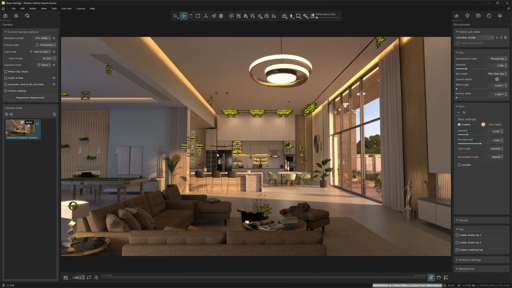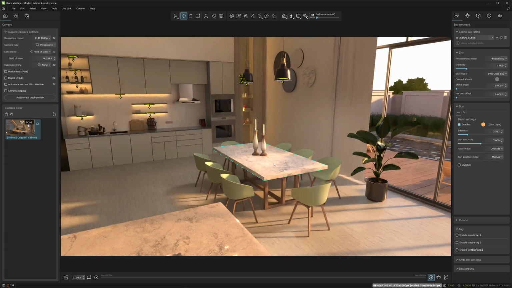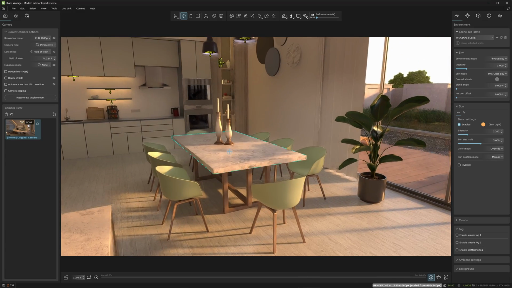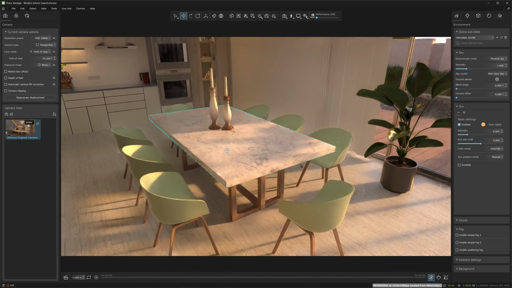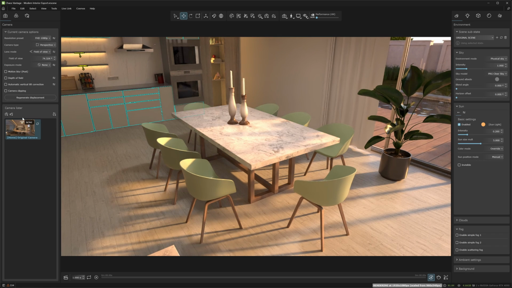To do camera animations, you need to basically have multiple cameras in your scene. So we already have our original camera here. This is this angle that we're looking at right now. And we're just going to use our viewport to navigate to a different camera angle, sort of like this. Okay, and then we're going to create a new camera with this angle. We're going to hit that camera plus icon, and it's going to create our camera one thumbnail here, or it's basically going to create another camera for us.